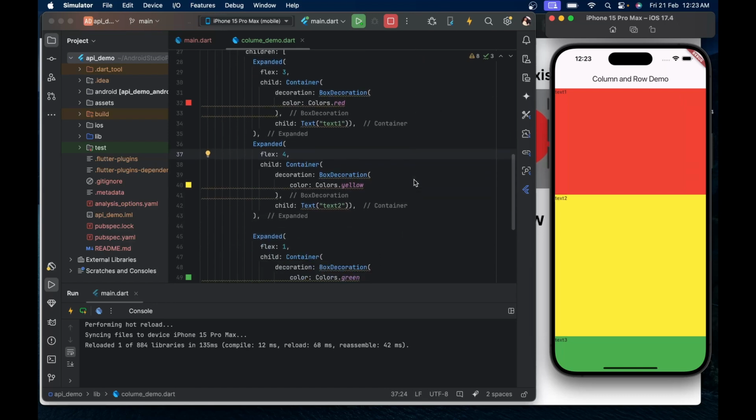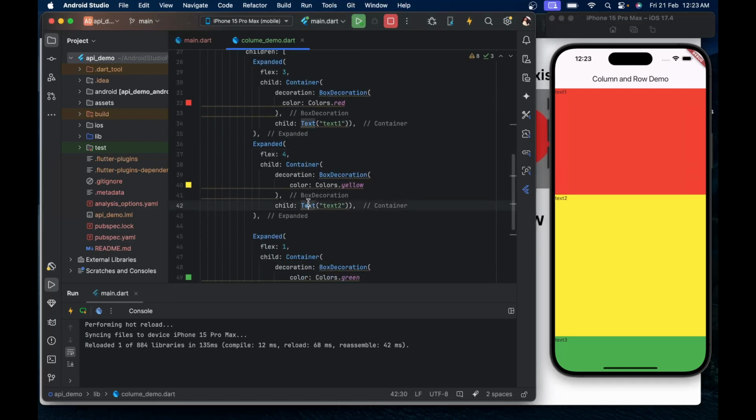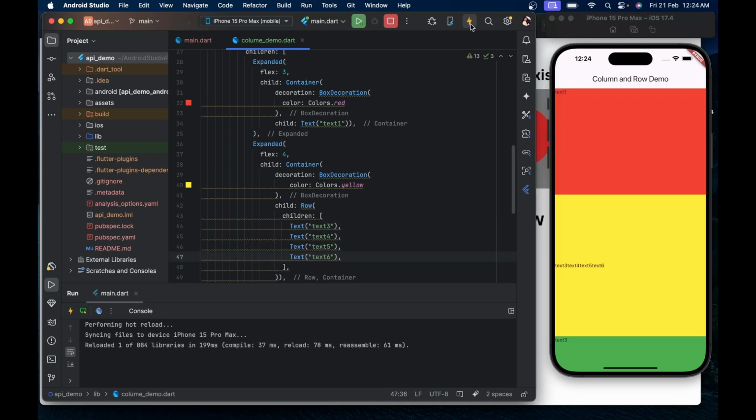Now here I will apply a row. In a row, every child is arranged in the horizontal direction like this.